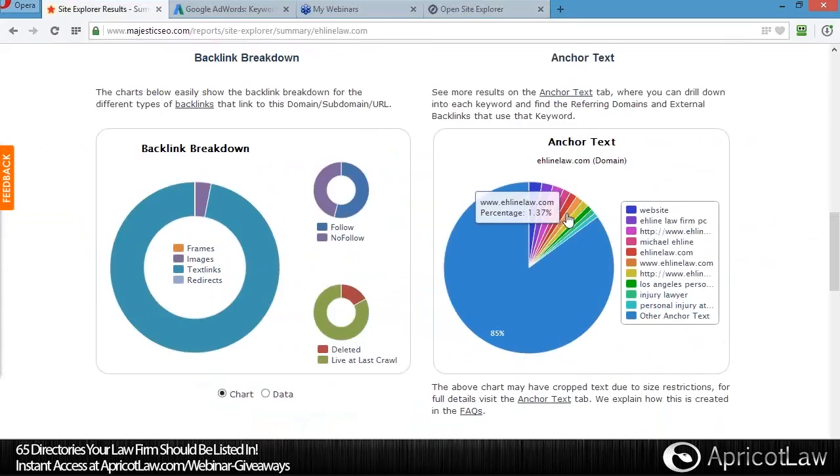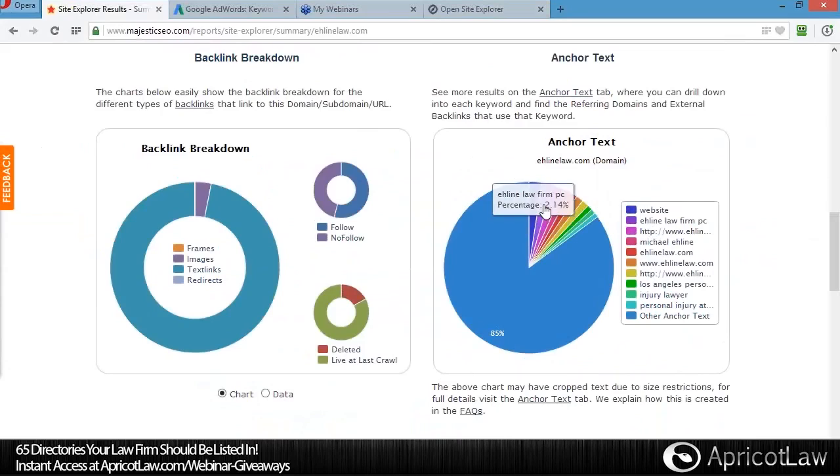This person has a very good mix of anchor text, and this is what you want. As you can see here, his highest anchor text is 2.4%, which is very impressive. And this is a big reason why his site is ranking so well for many, many terms. I've seen this many times, that this is excellent.